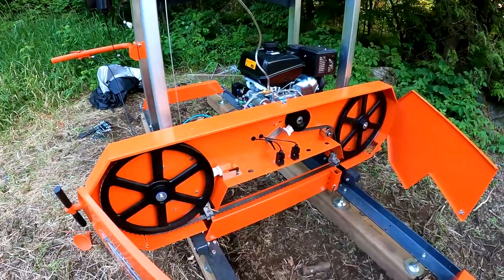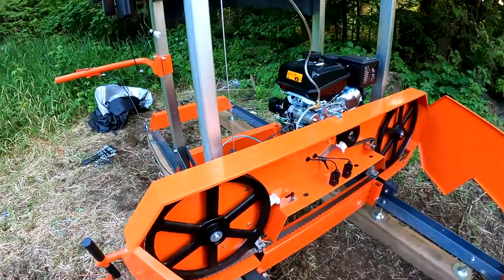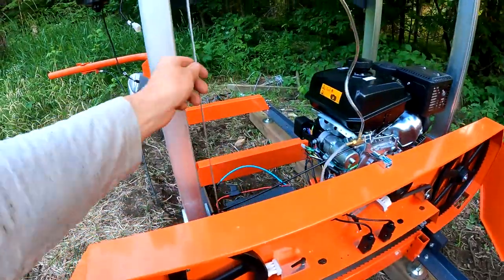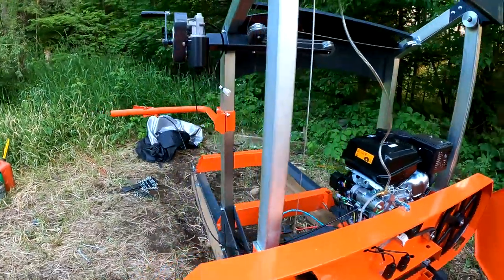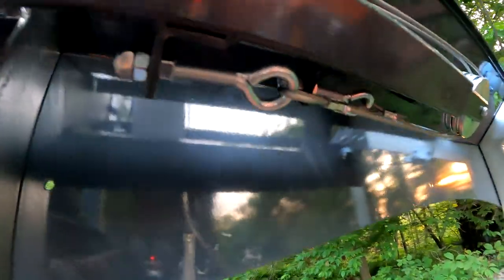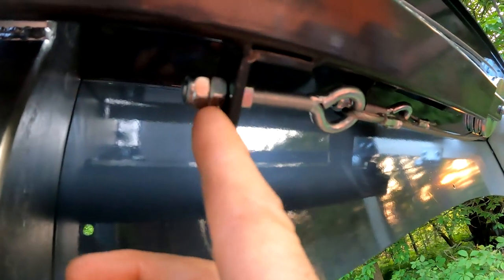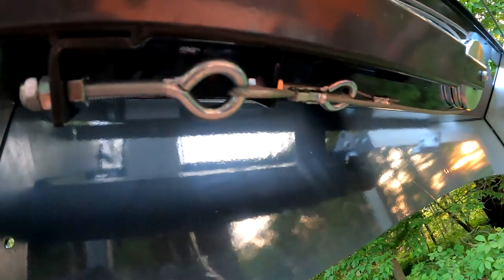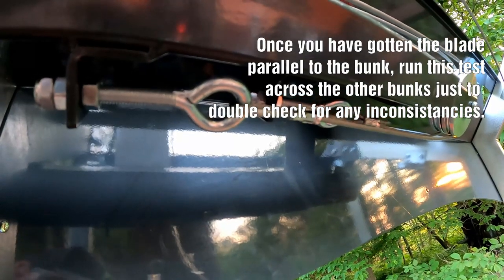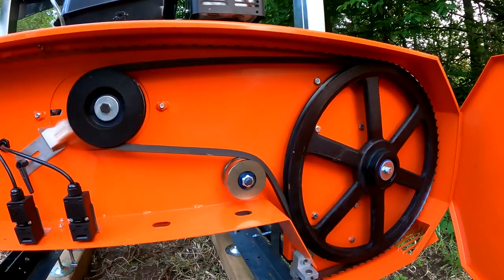To adjust the height of your blade, you're just going to want to lower the saw head all the way down so that it takes the tension off the cables. Then you can go underneath here and pick the appropriate cable that you want to adjust, and you can loosen or tighten this one or this one, depending on which side you want to adjust. So that's really easy. Then just test it and readjust if needed.